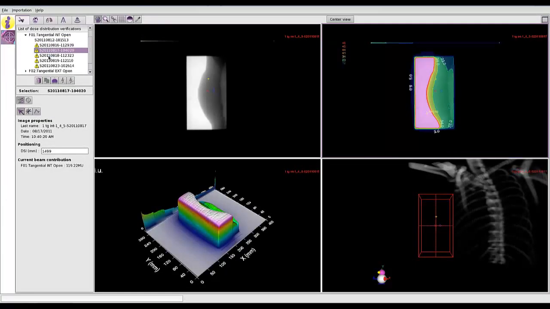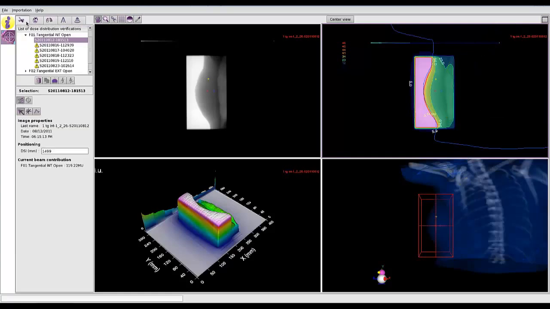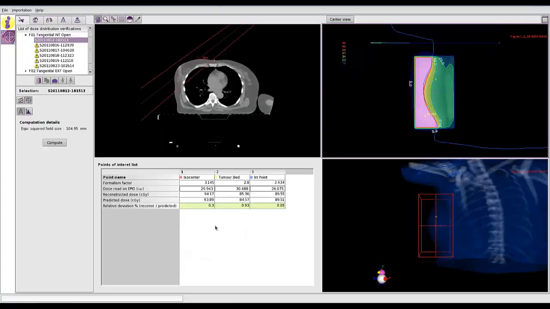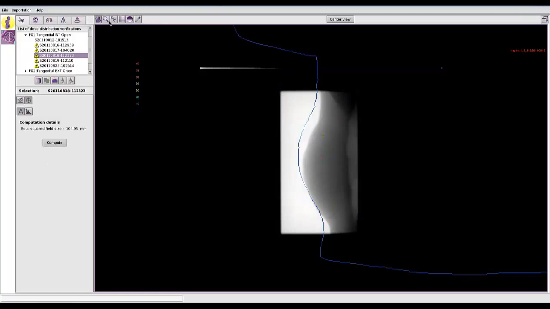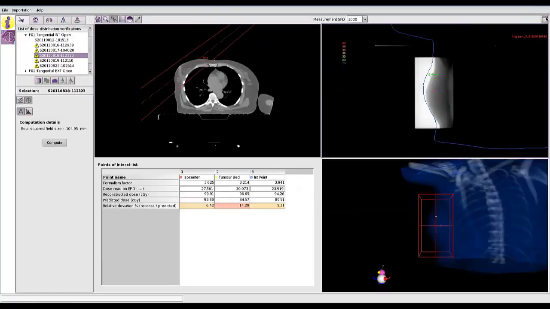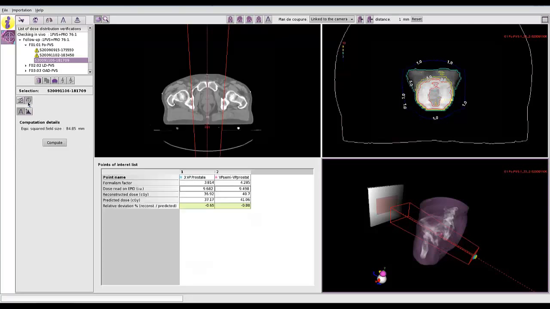Displaying the raw EPID image, you can check if there was a problem in the acquisition of the image. You can also have a look at the patient's contours in the reference conditions projected on the EPID image of the day, helping you to spot a possible patient mispositioning. Here, you can see that the shift of less than 1 centimeter in the patient position induces inevitably a large dose delivery discrepancy. EpiGray does not only allow you to make point-by-point comparisons, but also volumetric analysis.